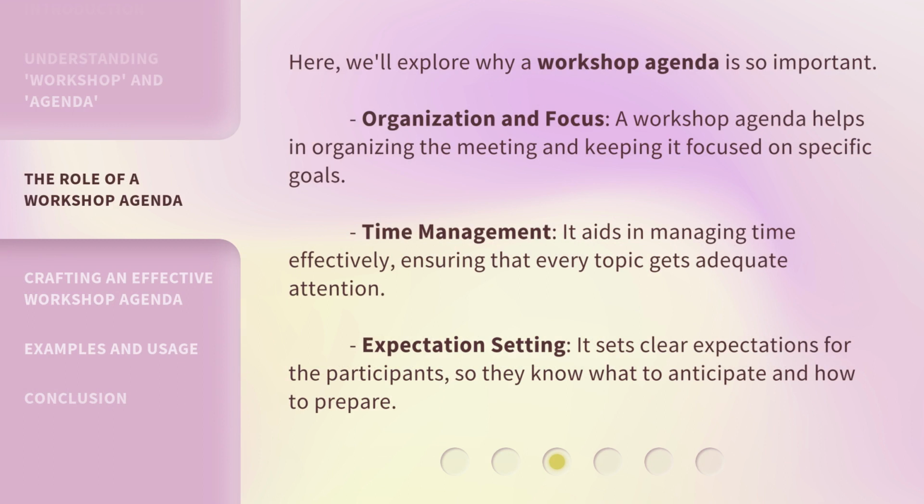Here, we'll explore why a workshop agenda is so important. Organization and focus. A workshop agenda helps in organizing the meeting and keeping it focused on specific goals. Time management. It aids in managing time effectively, ensuring that every topic gets adequate attention. Expectation setting. It sets clear expectations for the participants, so they know what to anticipate and how to prepare.